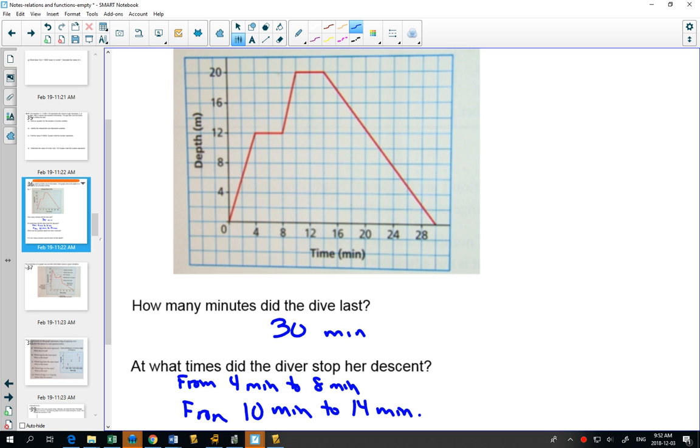And we can make a story. We can say, oh, I think here they saw a very pretty fish. And so they just looked at that fish for 4 minutes. And then they went, and maybe this is the very bottom. And so at the bottom they stopped descending because they were walking around on the bottom looking at the shipwreck that they found and picking up gold coins. You know, because that's what all scuba divers do all the time. Pick up gold coins. So it's very exciting.